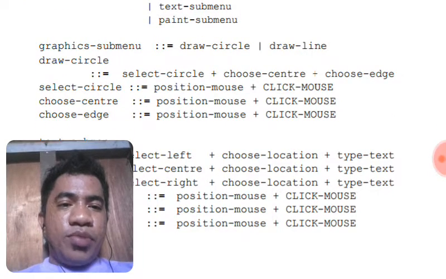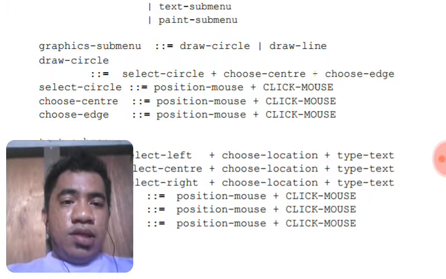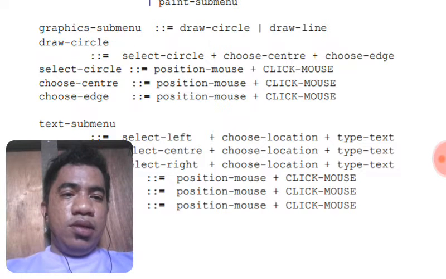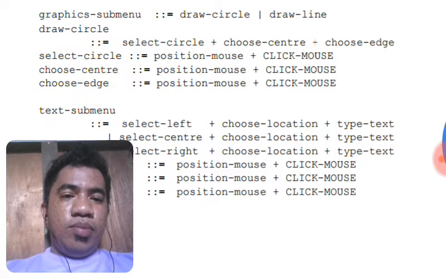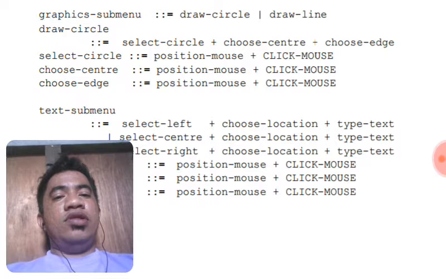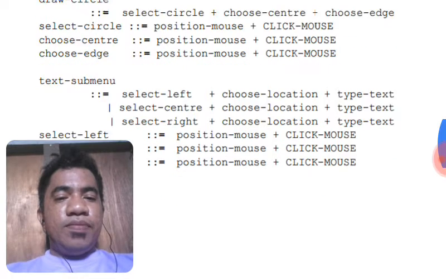Graphic submenu ::= drawing cycle. Drawing line ::= drawing cycle, select cycle plus choose center and choose edge. Select cycle ::= position mouse plus click mouse. Choose center ::= position mouse plus click mouse. Choose edge ::= position mouse plus click mouse.